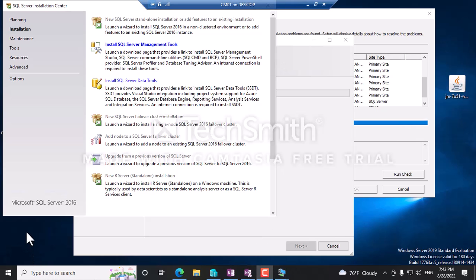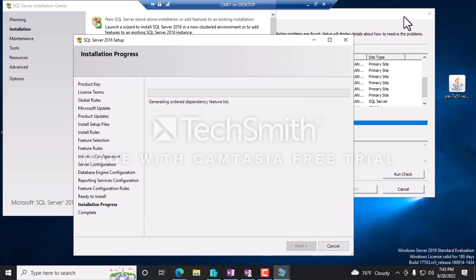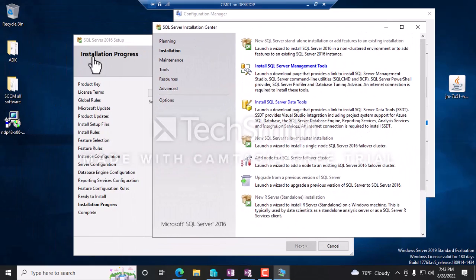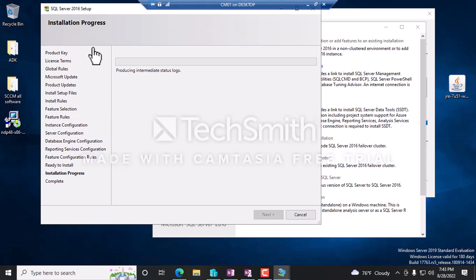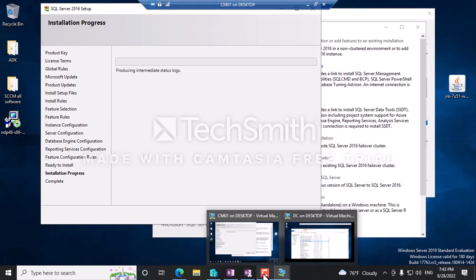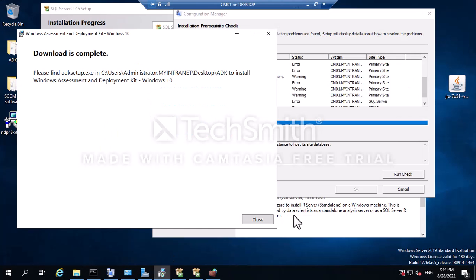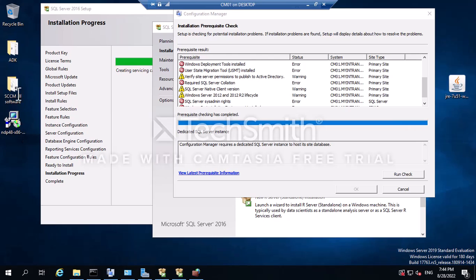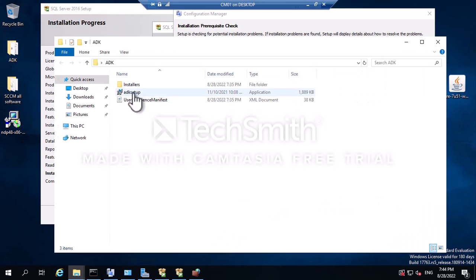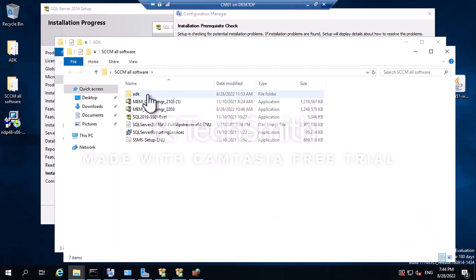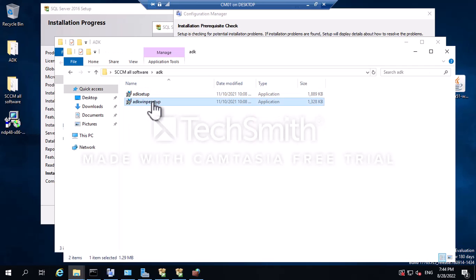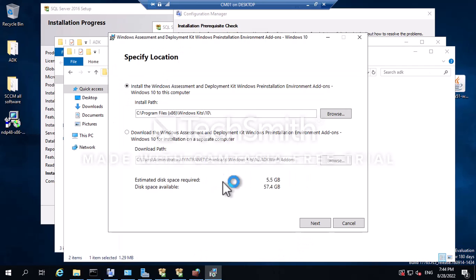So let me check the progress of the ADK. ADK is still, yes, ADK is downloaded. Now we also need to download the WinPE ADK, this one as well.